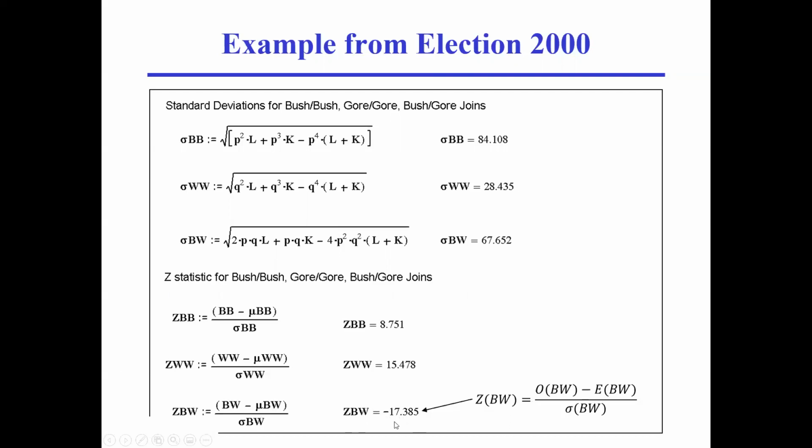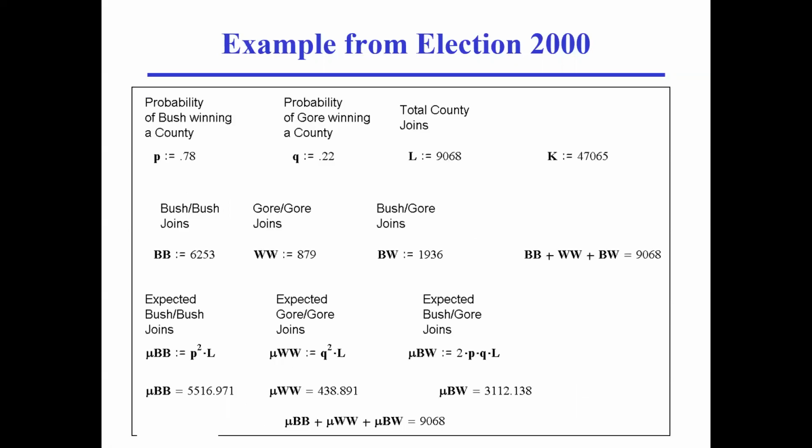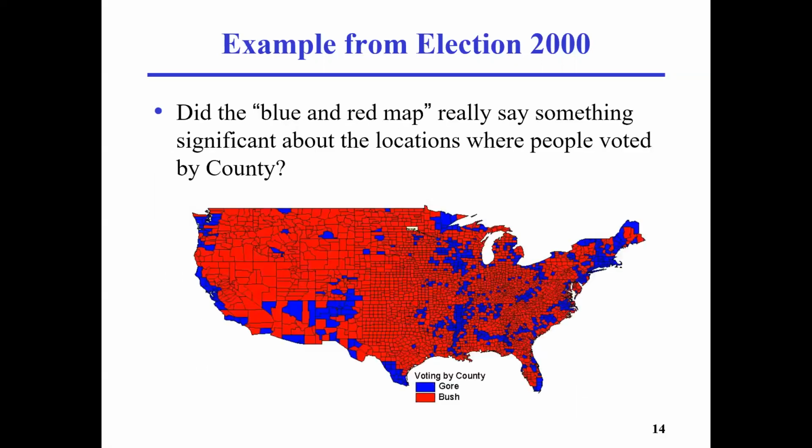So what does it mean? It means that we need to reject the null hypothesis. The null hypothesis is that there is no spatial autocorrelation, and due to this huge z value, we need to reject that. In other words, there is spatial autocorrelation. And this conclusion based on the quantified parameters is consistent with the glance we had, right?